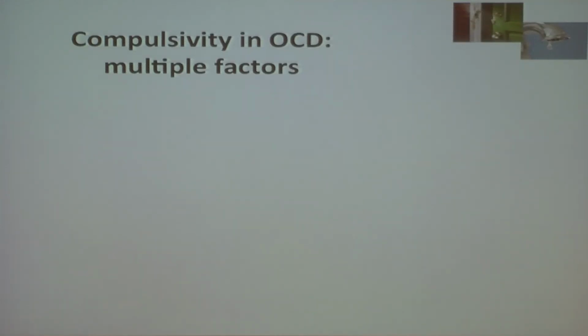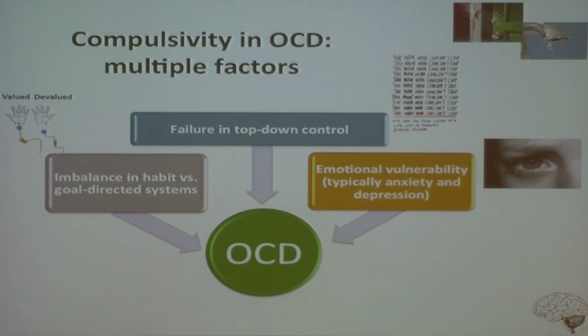Well, in the last few minutes, if I may, I just want to quickly refer to another study, and I'm just going to give you a snapshot of this, talk about the other factor, which is anxiety and depression, which undoubtedly plays a role in OCD, perhaps to promote this imbalance in habit and goal-directed behaviours, and in combination with failures in top-down control, leads to OCD symptoms.